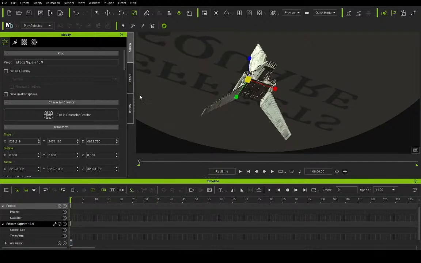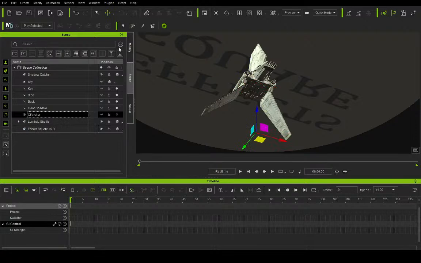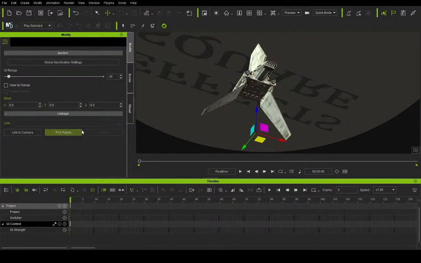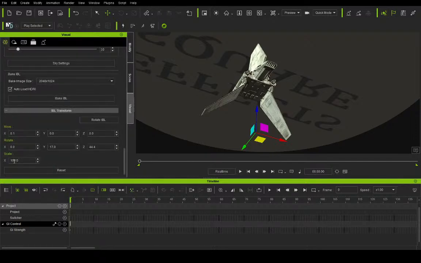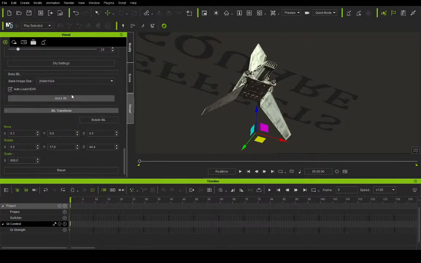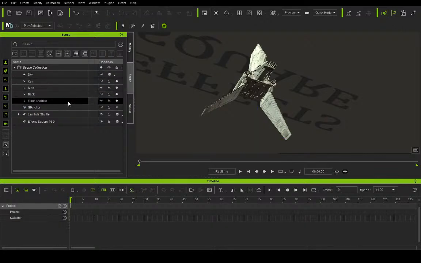Don't worry about the dark circle there. Let me just change. I've got to remember the settings for that. There we go. And let's change that to 8. There we go. So do the shadow thing.